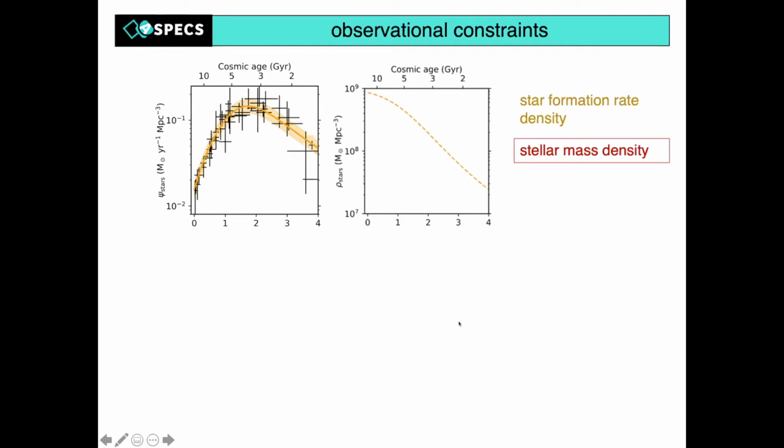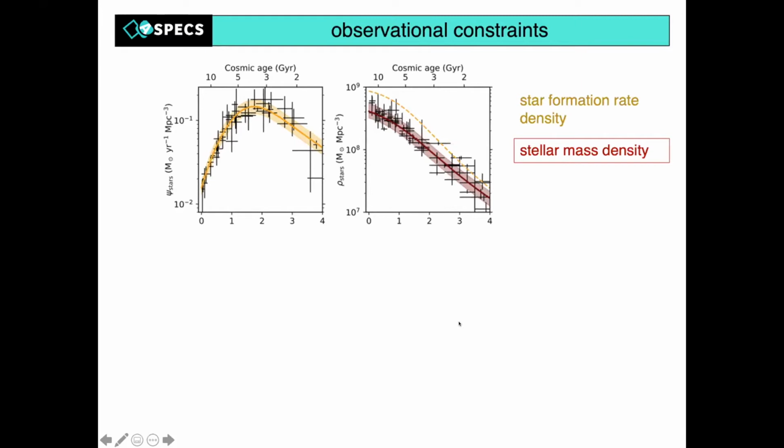And then if we want to integrate the star formation rate density, one can calculate the stellar mass that is being formed. And this is shown as the dashed orange line in the top right panel. But actually, if you compare that to simulations here, the actual stellar mass that is being observed in the near infrared imaging is here shown as a red line, and it is lower by about a factor of 50%. This is because stars lose mass during the star formation process, essentially through stellar winds and supernova explosions. And not all the stellar mass formed will stay in stars.